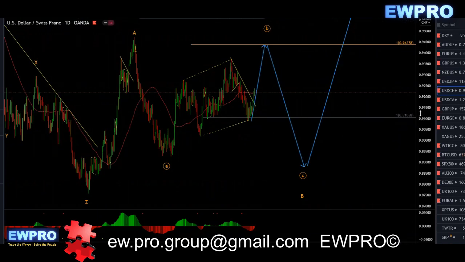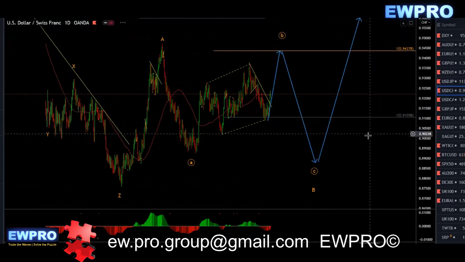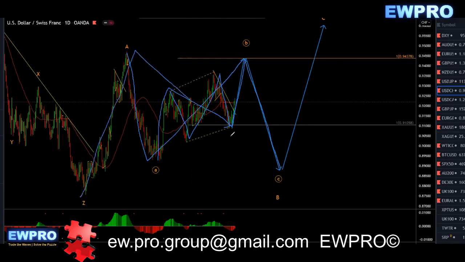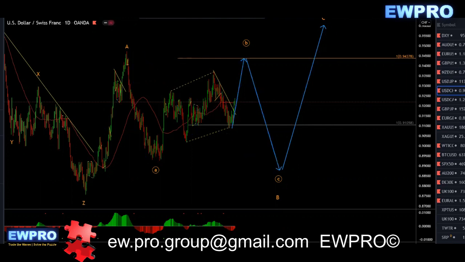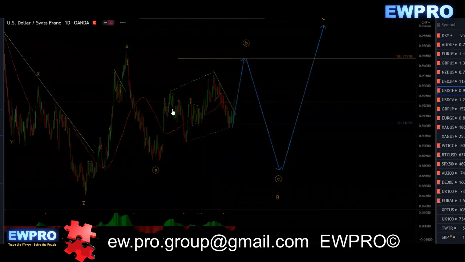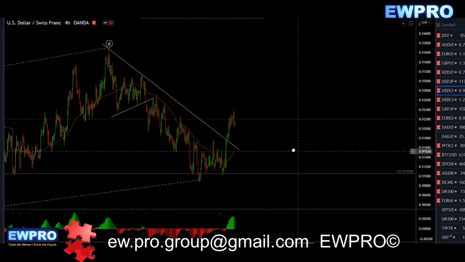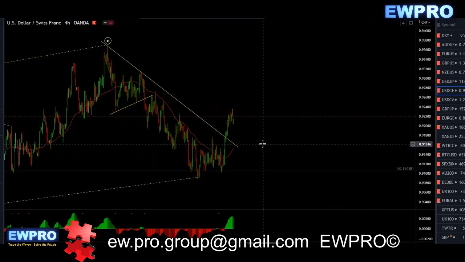The Swissy, and like I said on the UY, on the daily, it still looks very much bullish. On the Swissy, we're looking for that A, B, C in here because we bounced off that 100 fib, like I said a few weeks ago. So we're looking for this A, B, C up in here before we get the larger A, B, C. We're looking for buys as soon as we bounced off this 100 fib a couple of weeks ago. I'm in this buy here and I'm still holding it.